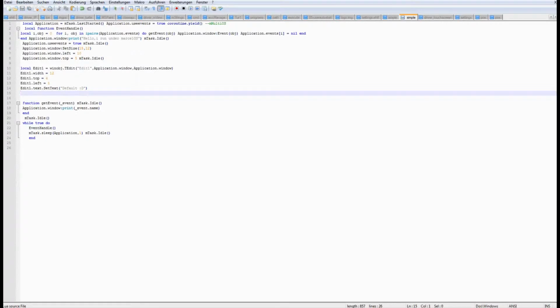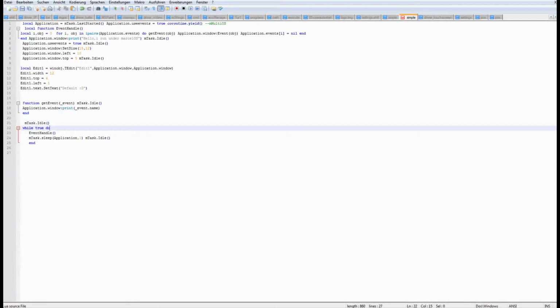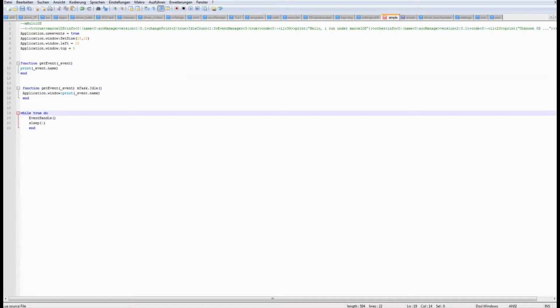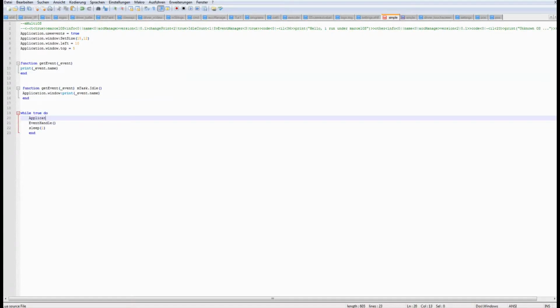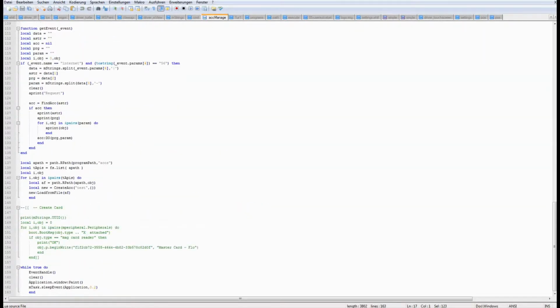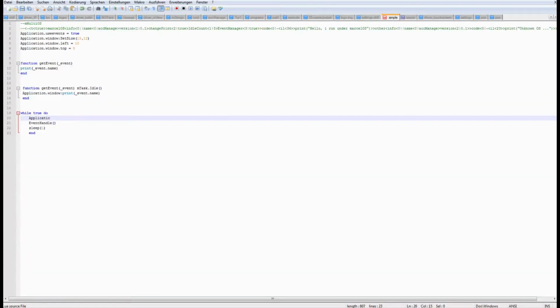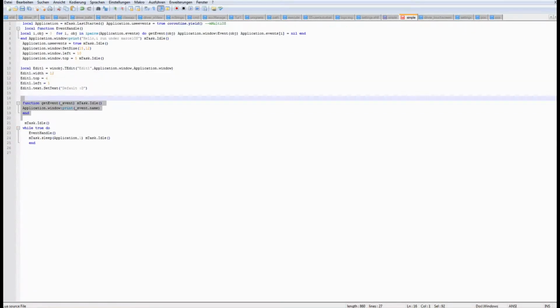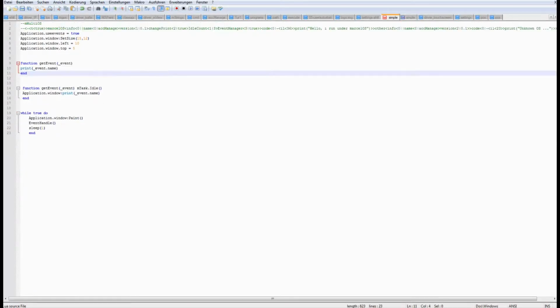The next thing we need to do is calling, this was the wrong line, sorry, edit it here, and calling here application, just copying. Most of what I do is just copying and copying more. So making an application window paint so that our edit box is also painted.